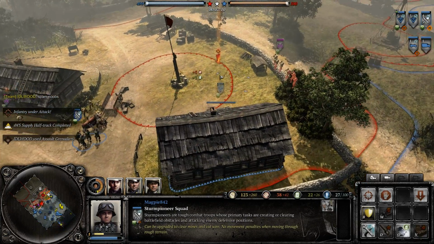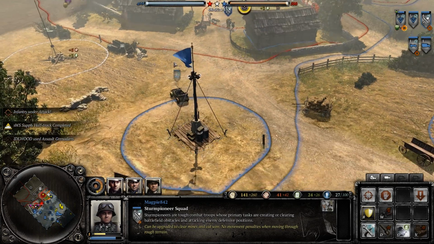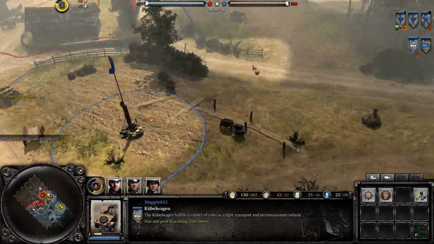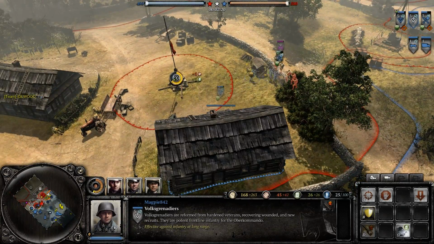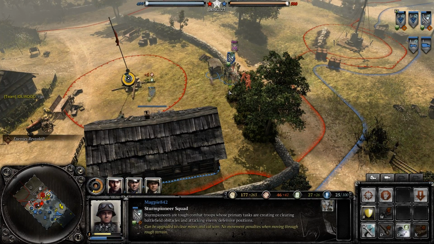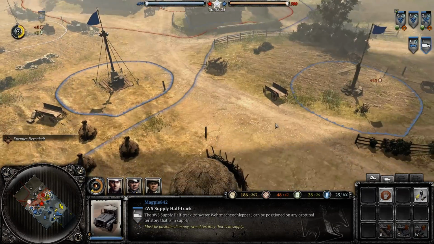Pretty ideal, really, with the supporting fire from the Volks. That's looking like quite a nice fight. The Kubelwagen has completed the cap on that point, so I'm going to send it left. No point sending it to deal with those conscripts. They're already covered by the Volks and the Storm Pioneers that I have there. Storm Pioneer is going to close up to point blank and start trading with those conscripts.